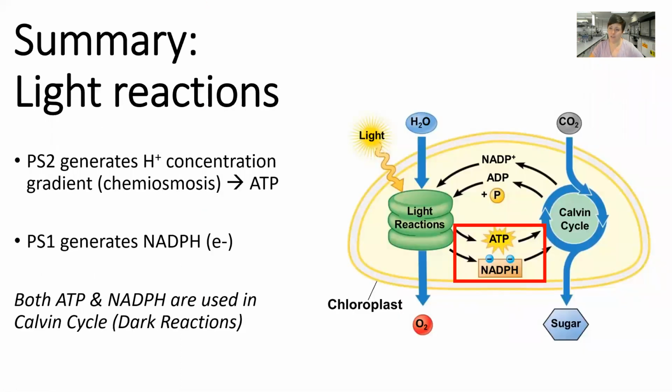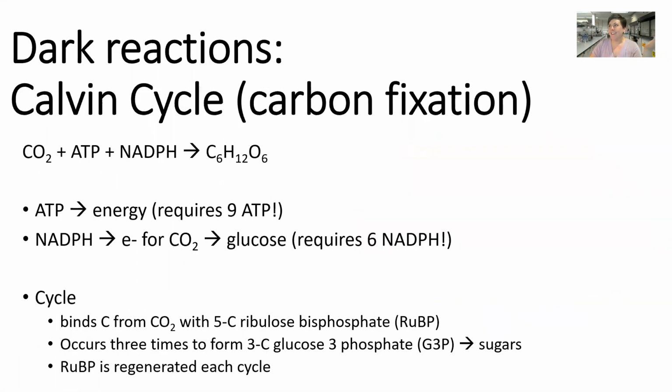All right, so this is just again a summary of those two processes. Photosystem II led to the generation of ATP. Photosystem I reduced NADP into NADPH. So we have energy and electrons going into the Calvin-Benson cycle. Energy and electrons, those are two things you need to build chemical bonds. So we are ready. We have everything we need to start building bonds between carbons, generating a sugar.